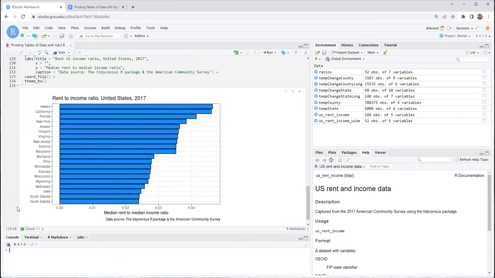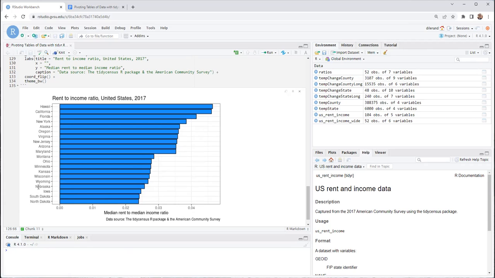So we can see there's certainly some regional trends here, right? North Dakota, South Dakota, Iowa, Nebraska, all very Midwestern states have a smaller rent to income ratio, indicating that maybe it's a little bit more feasible to live there.